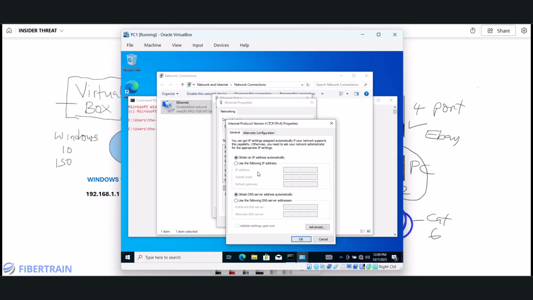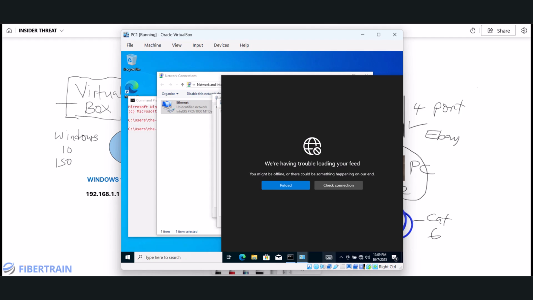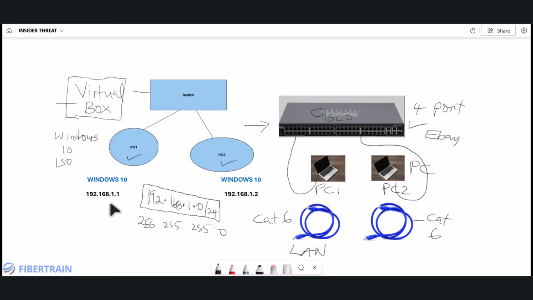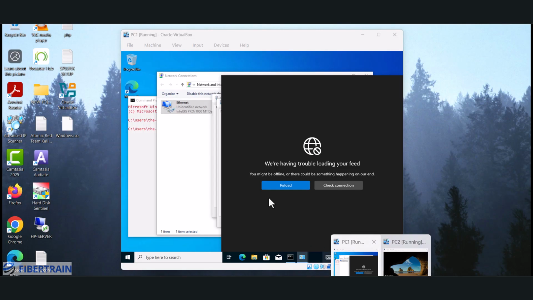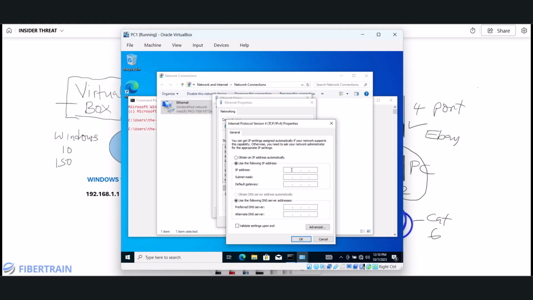Currently, we don't have a DHCP server, so we need to select use the following IP addresses. And in here on the box, we are going to type in the IP address of PC1, which is 192.168.1.1. So go over here and type in the IP 192.168.1.1. Click on the box for subnet mask.